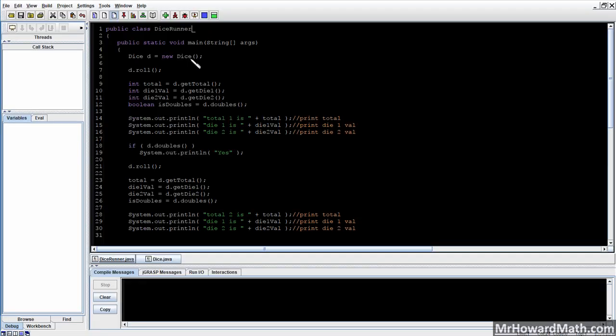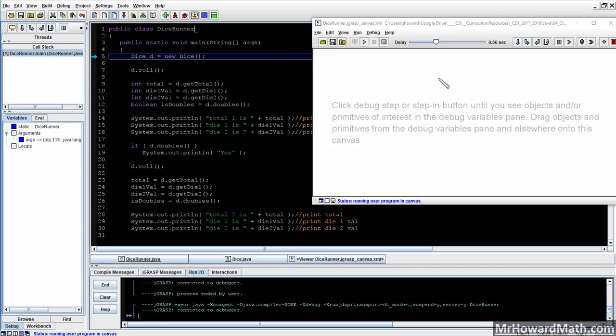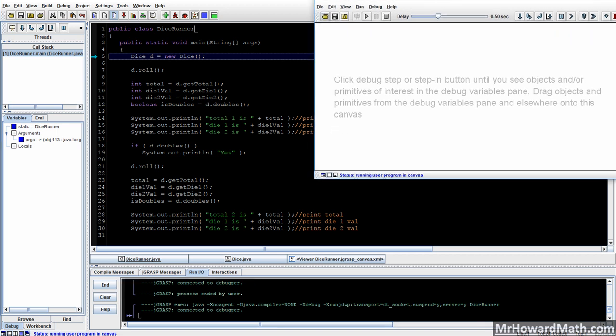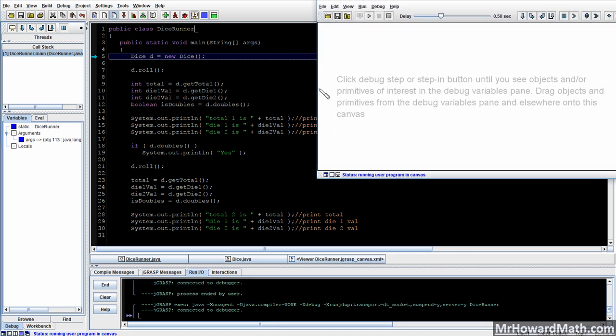Okay, so now we're here in JGrasp, and we're going to use this Canvas tool to actually create our objects, run through the code, create the objects, and watch our variables change. Especially when you're first learning, it's nice to make the creation of objects a little more tangible so you can actually see it on the screen. That's what this allows you to do. It's also great for debugging your code if something's not outputting what you expect. So we click the icon right here for the canvas. Move this out of the way.